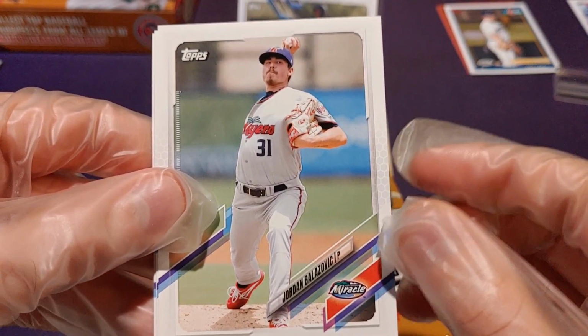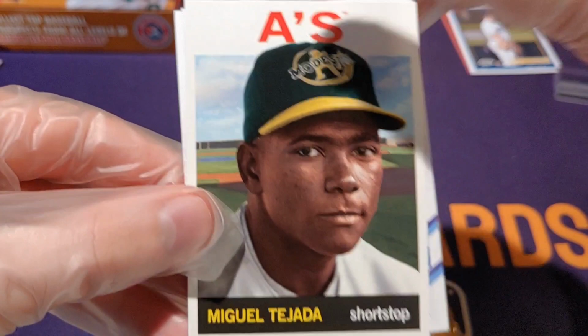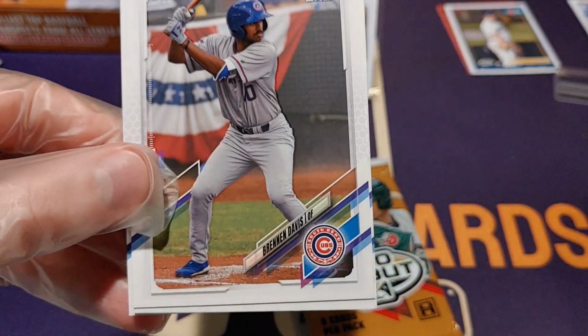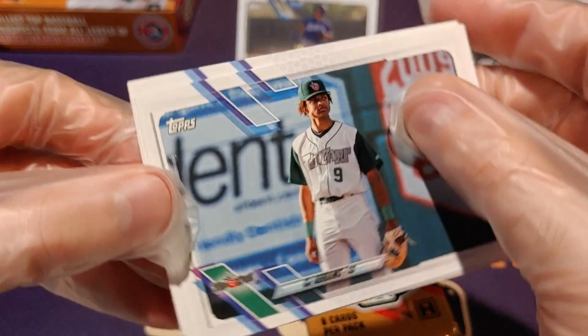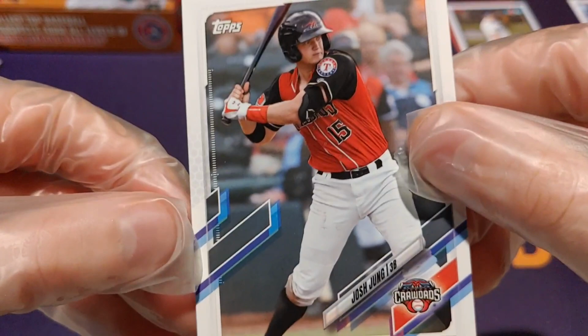Jordan Blazdevic. Brian Mata. Insert of Miguel Tejada. Modesto A's. Brennan Davis, the Cubs. CJ Abrams, the guy that was gracing the box cover. Sandy Gaston of the Rays. Josh Jung.